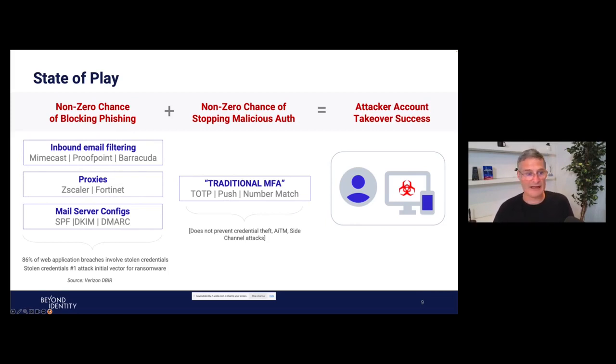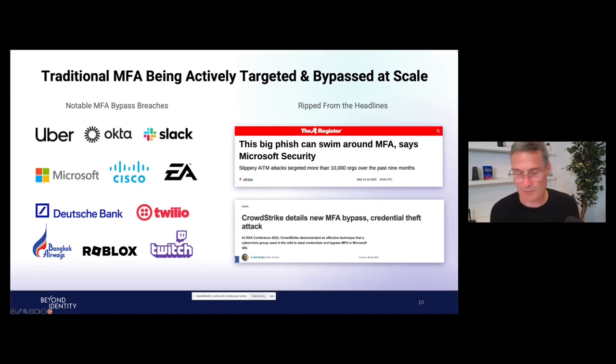So at the end of the day, even with these two control sets, we're still in a probabilistic category, and the answer is, as we've seen, the bad guys are getting through, and that's pretty well known. I know many of you follow the news pretty closely, particularly the different channels that talk about cybersecurity. On the left side, we've just got some of the headlines. And these aren't just attacks. These are attacks that included MFA bypass. Part of the attack, part of the TTP, was to go around, above, over whatever MFA was in place.